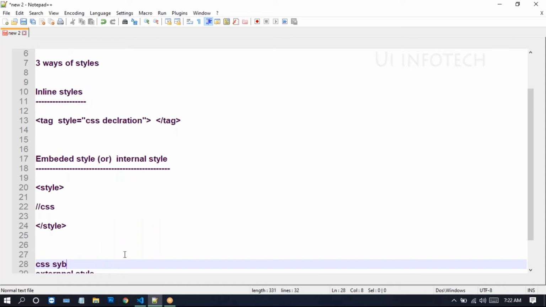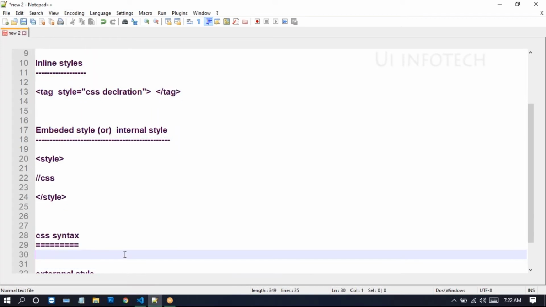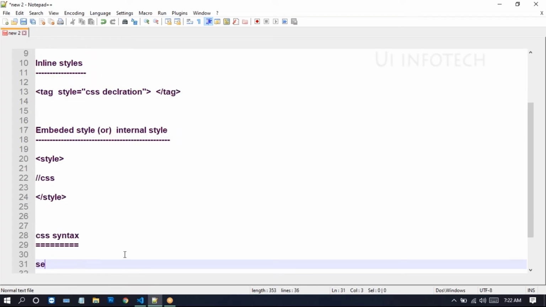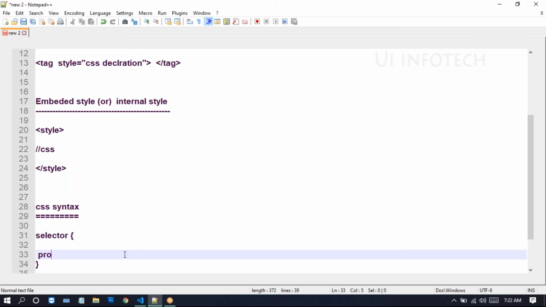So here I need to explain how you can write this CSS. The CSS syntax follows like this. The basic syntax for the CSS: we have a selector, and for the selector we give the property name and value.